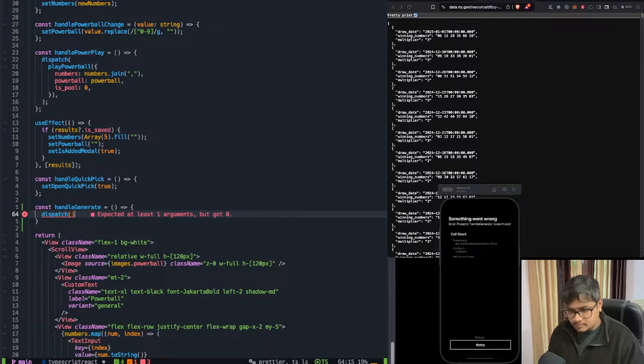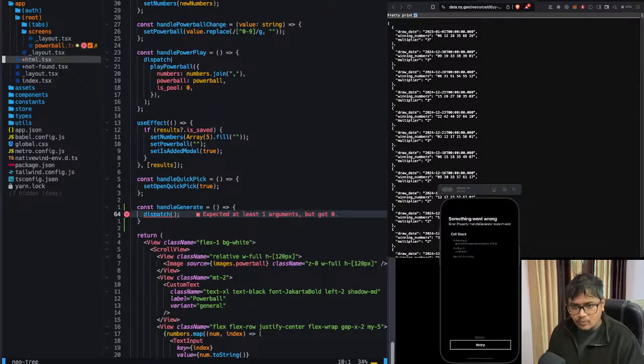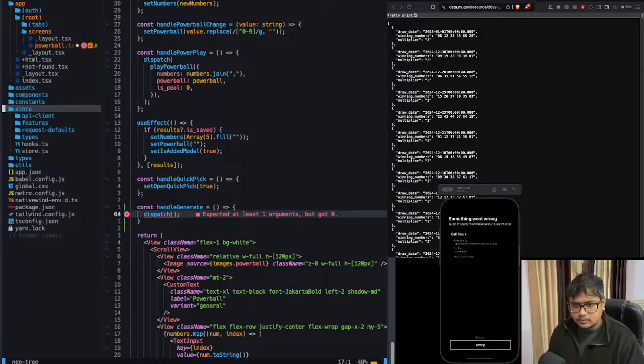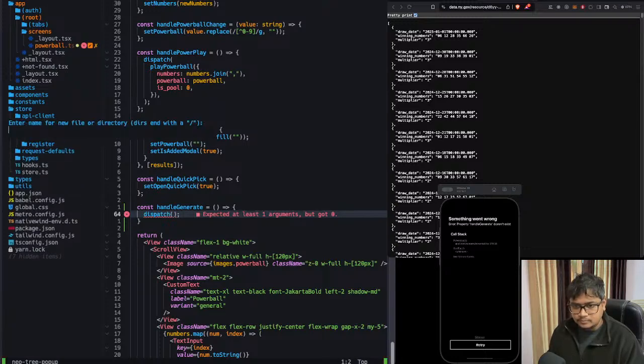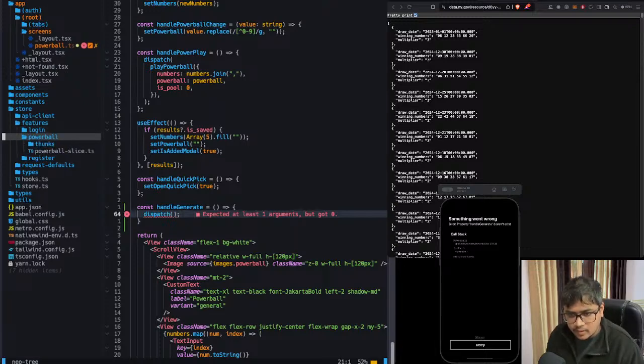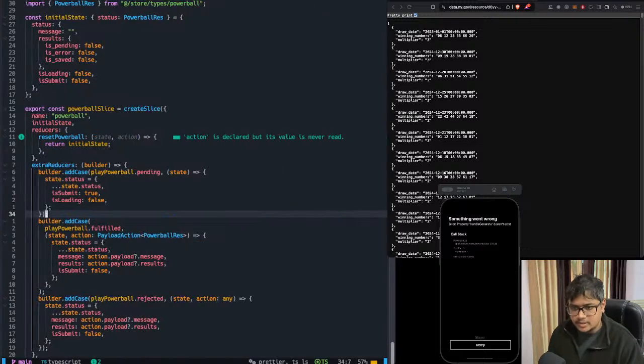So we need to create, we have a Powerball here. Okay, we have a Powerball slice, and we can update this for our actions.